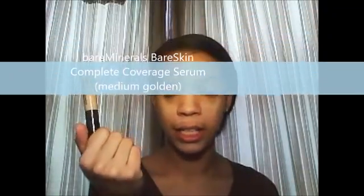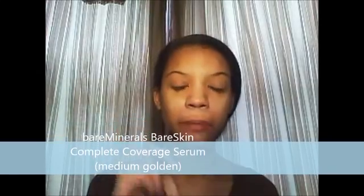Now, depending on how deep your dark circles are, or how well you color correct, or how much time you have, you might not need concealer under your eyes. I put it on anyway, just because you can see my bags from the moon, so better be safe than sorry. So this is the bareMinerals Bare Skin in medium golden.